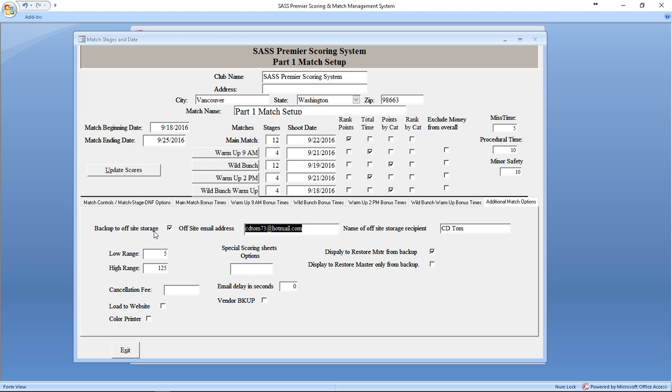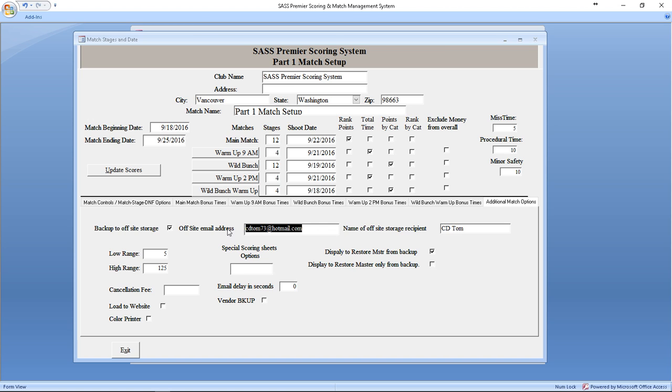It's a good idea to get your backups someplace other than your computer or even a jump drive, because say that your computer crashes and you have your backups on the hard drive. Well, you've lost it. This happened to a club that had it on a jump drive, but the jump drive was in the computer case, which was in the truck. The computer got stolen out of the truck, so all the backups were gone. If you send this, it doesn't have to be to me, CD Tom, although I will keep the backups for you.